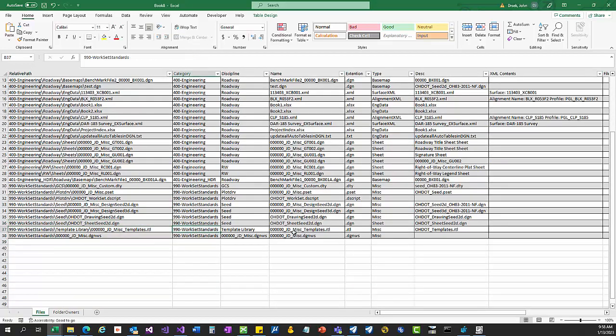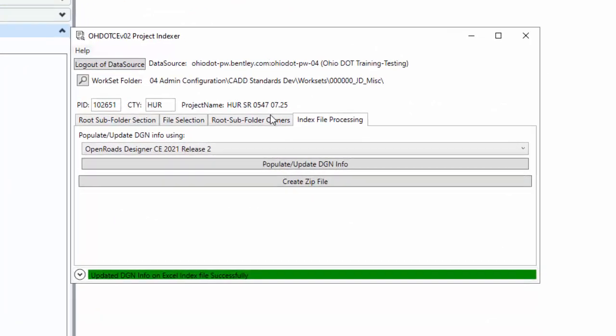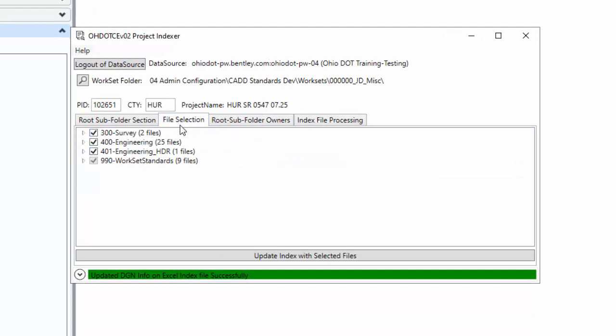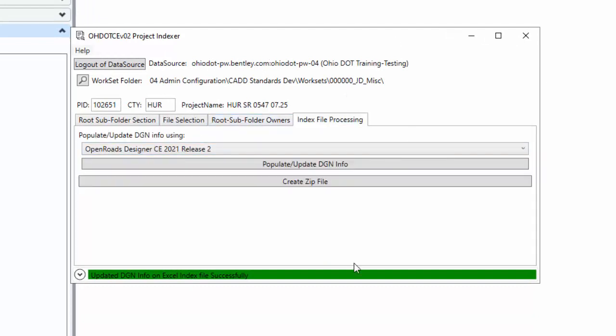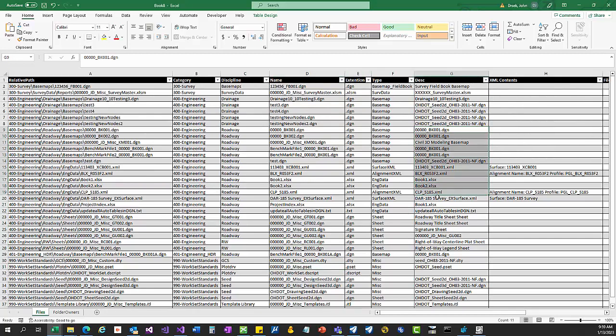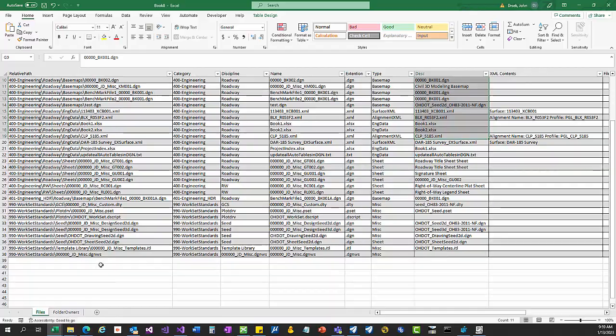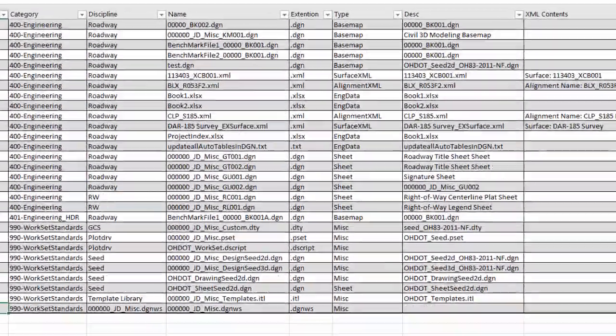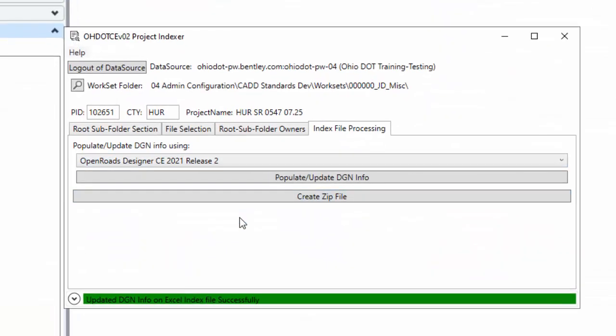And so one thing I forgot to mention is throughout this whole application, even when you're updating the owners or you're doing the file selection, if you made changes to the Excel file, you're not going to lose those. So it's always rereading the data in when it starts the process. So if you did say change the description, it's going to read that in, right? Or if you add a file manually, then when you zip it up, it's going to read in that data again. So don't be afraid of that or it overwriting data. It's not going to do that.